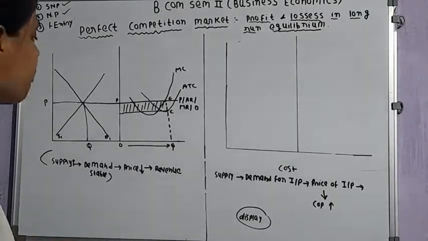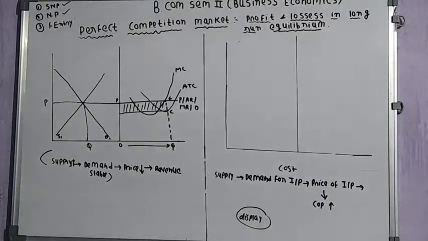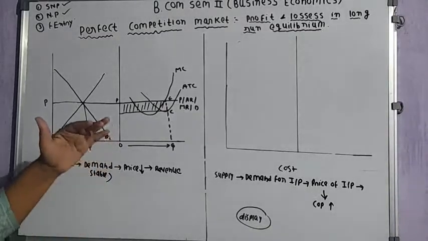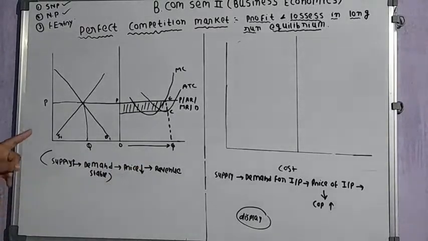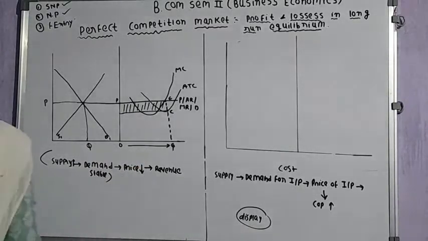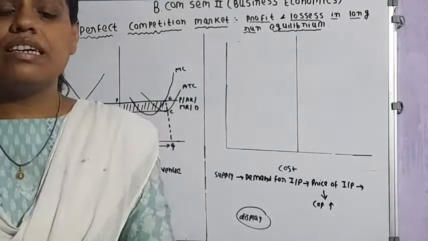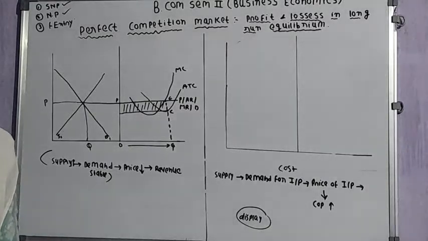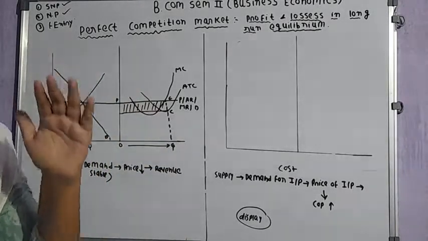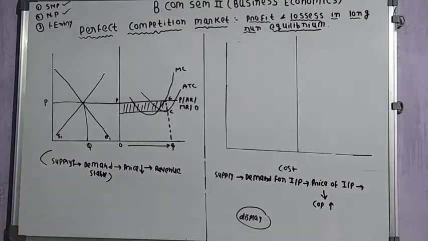But what did we say happens in the long run? The other firms also start entering into the market, because of which the supply increases and the demand remains stable. Okay, so in order to sell the product, the firm has to decline the price, and because of which the revenue also decreases. So now what is happening? Supply is increasing. In the law of supply we had seen, when the supply increases due to a change in price, there is going to be a movement on the supply curve only.